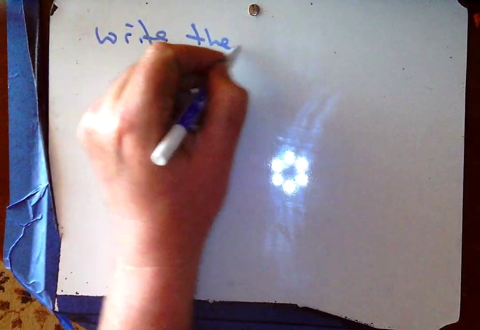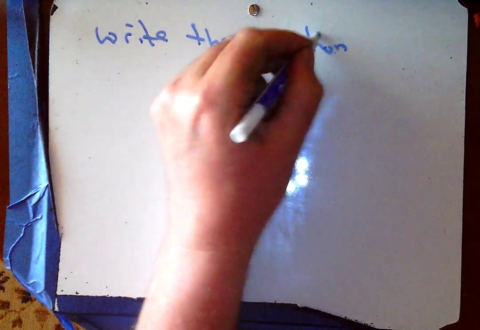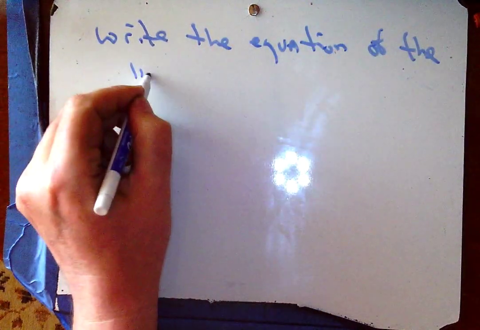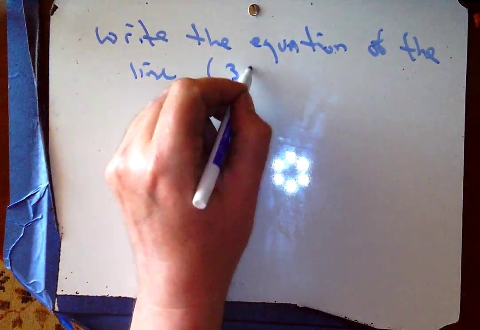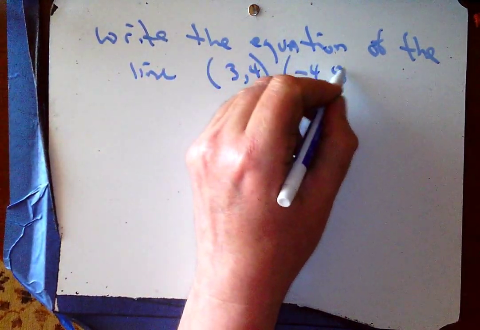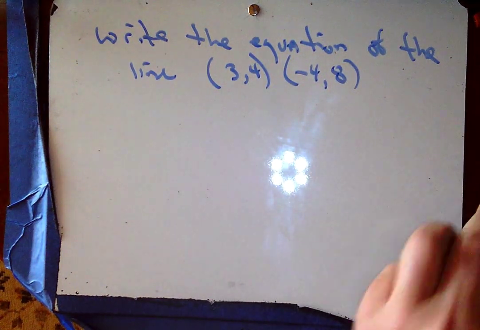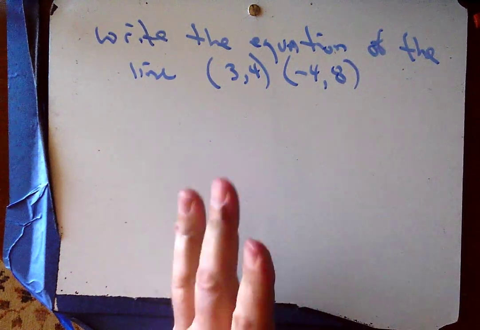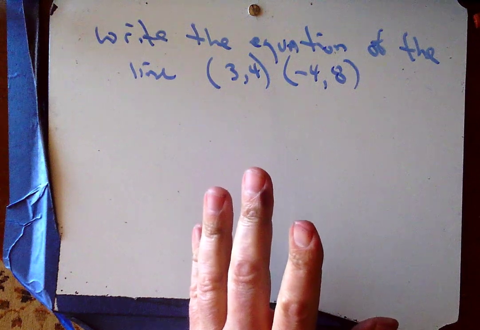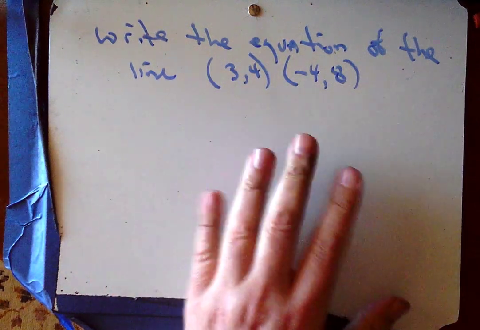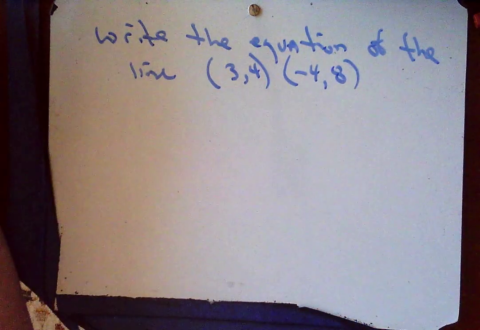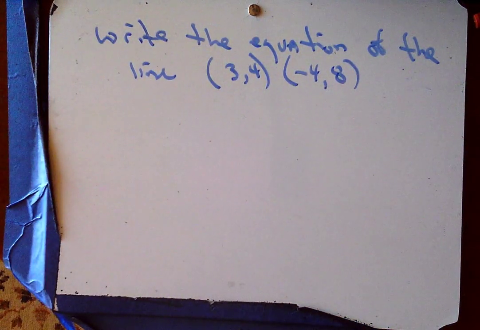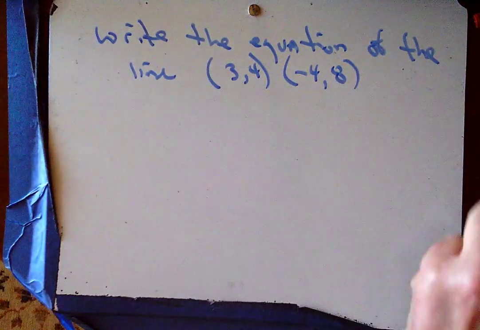Okay, let's go back to the first day. Can you write the equation of the line that passes through 3, 4 and -4, 8? Okay, why don't you try doing that? Please write the equation of the line, and I didn't say whether you had to use point-slope form or slope-intercept. I didn't say whether the answer had to be in standard form or slope-intercept form. I'm just asking you to write the equation of the line so you can use whatever you prefer. Though I do need you to show work for credit.